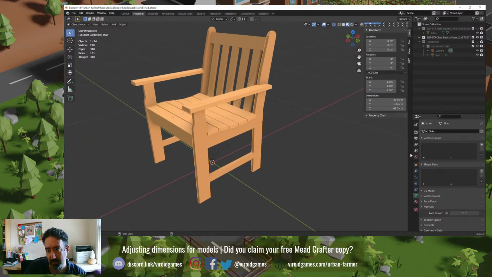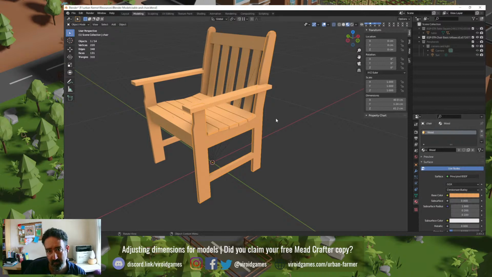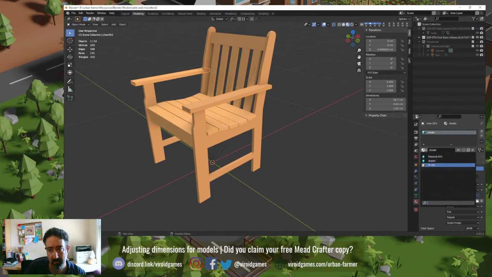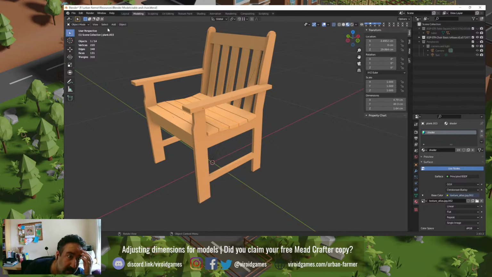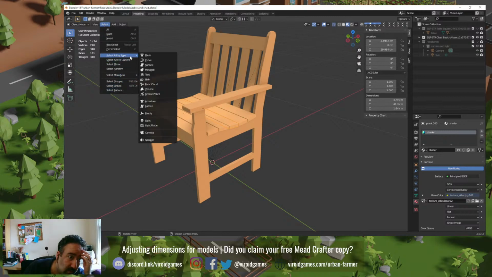Also, this is using a new material. Good. This is not using that. But things kind of look good. So all the ones that are using shaders. So can we do something like, was it select everything that uses the materials? Select all by type.